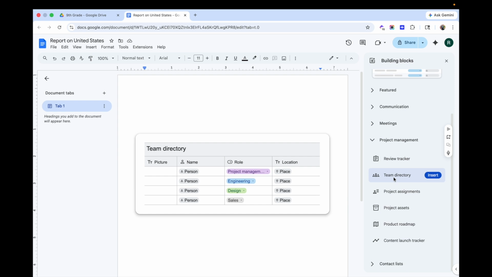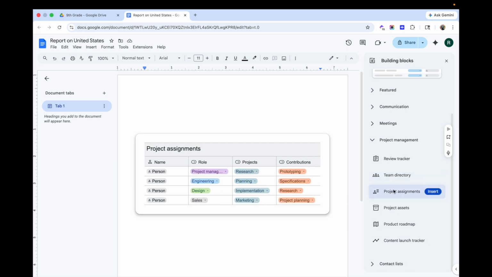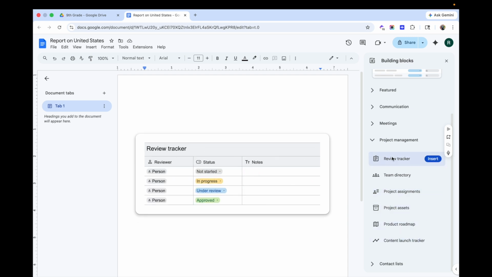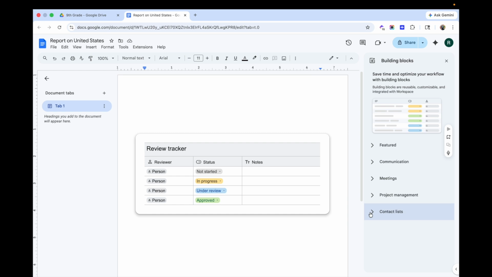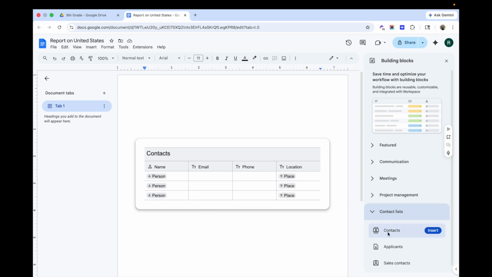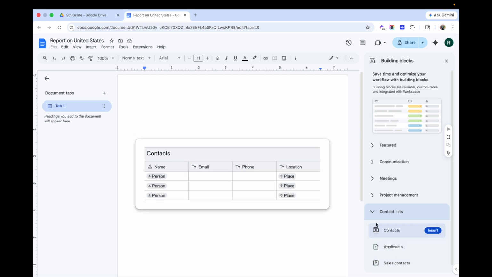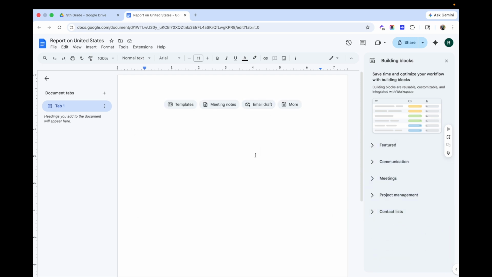So all of these are actually interactive pieces to the Google Doc that you see here. And any of these you can use just by clicking insert. And then finally, contact list. So you have the contacts of persons and applicants and sales. So there's a lot of things that you can add to your Google Doc without much effort with that.